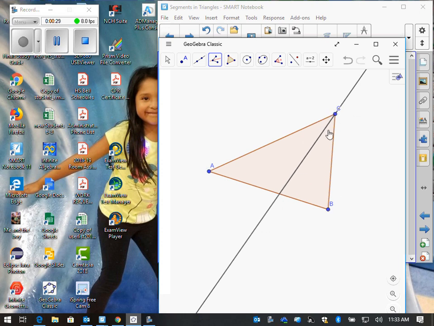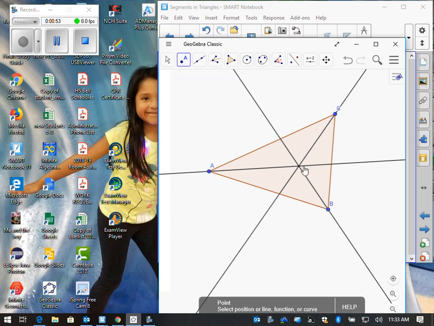These two angles up here at point C are congruent to each other, and angle C has been divided into two angles of equal measure, two congruent angles. Let's bisect angle CBA as well. And then we'll bisect angle BAC. And we notice that all three of those angle bisectors intersect at a single point, and we'll call it point D here, and that point is referred to as the incenter of the triangle.